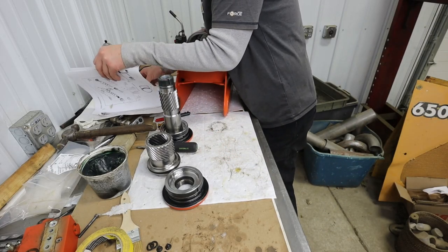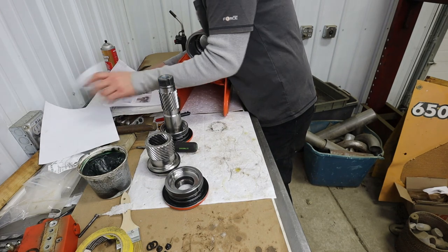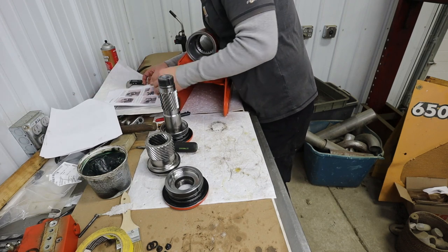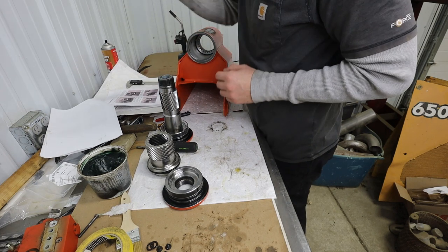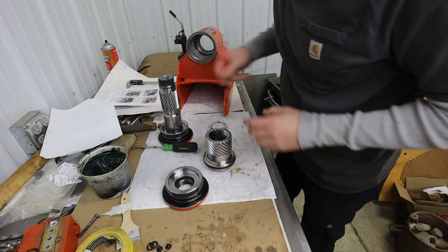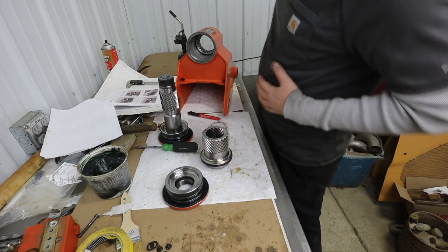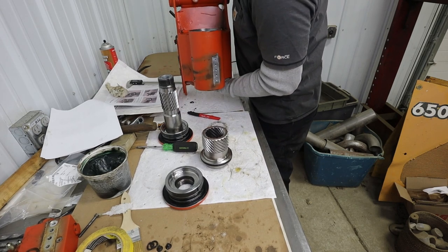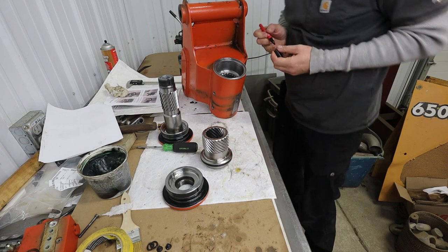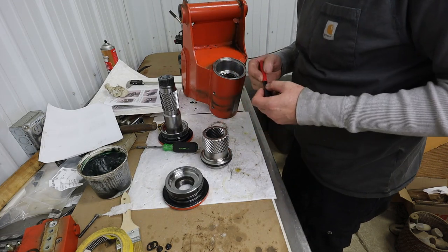I did make some timing marks. Okay, the first thing they want you to do is put the piston in. All right, so we've got our marks here. We've got that mark, and then we've got this set of marks. So that mark needs to reference to where these two dots are. Means it's got to come up this groove here. Okay, so that there up that groove.